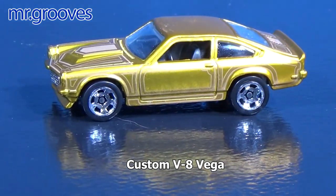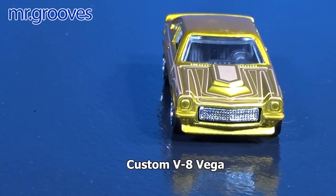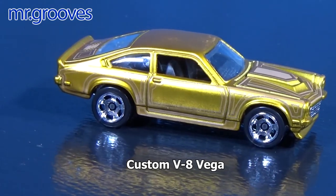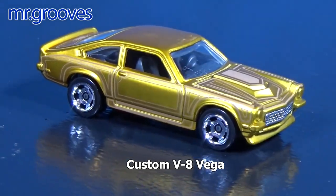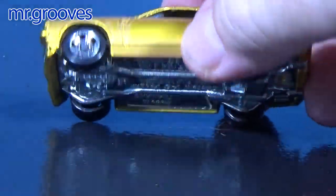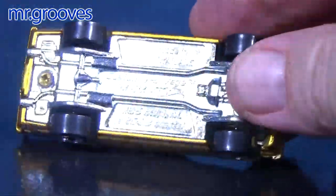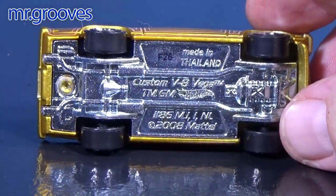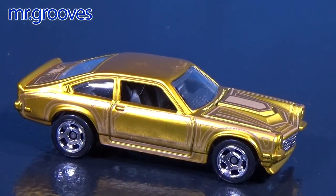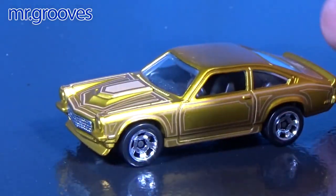Custom V8 Vega — I haven't talked about this in quite some time. Long-time viewers will know the Chevy Vega was my first real car — the first car I ever owned, I think it was a '76 or '77. Now that I'm over 50, it escapes me — that was already 30 years ago. Metal body, metal base. Looking at the base, it's nice and shiny, and you can see the production code: F-26. So if 2008 would be A, then F would be around 2013. This is definitely very cool to have in my collection.